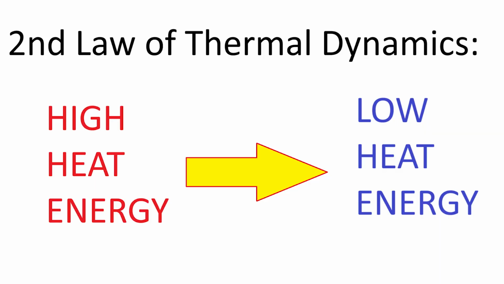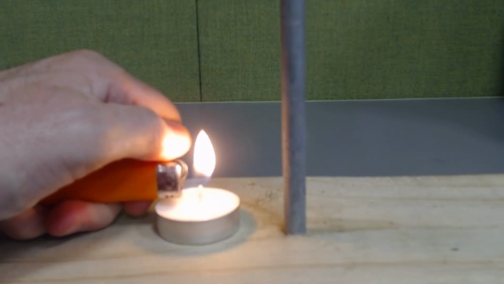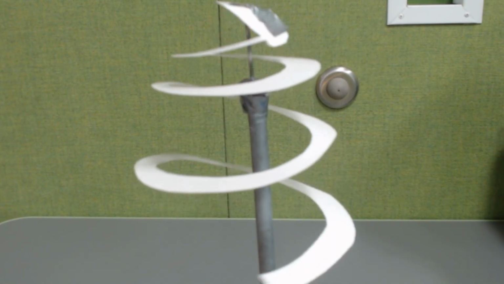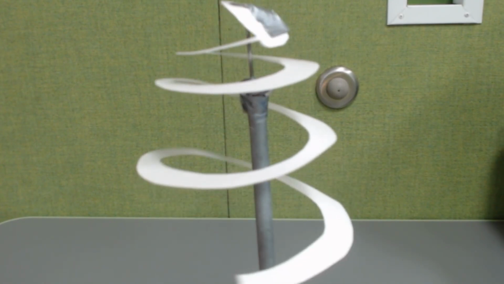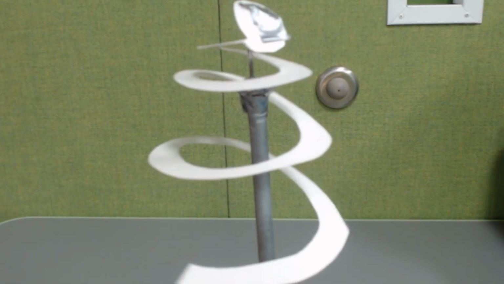The second law of thermodynamics states that heat energy transfers naturally from areas with faster vibrating molecules to areas with slower vibrating molecules. When you light the candle, the heat energy in the chemical reaction is transferred to the air molecules in the room. Faster vibrating molecules have a lower density and are pushed up and out of the way of the slower vibrating molecules, which have a higher density. As the faster moving molecules are pushed up and out of the way, they exert a force on the paper snake and the snake begins to rotate. This transfer of heat energy through a fluid, such as air, is called convection.